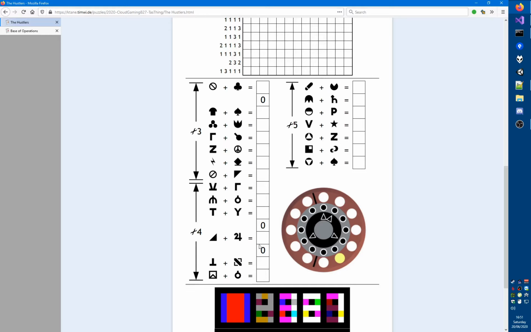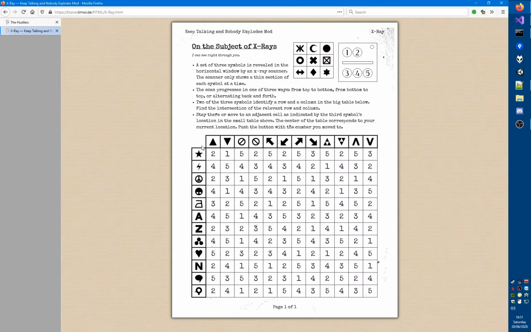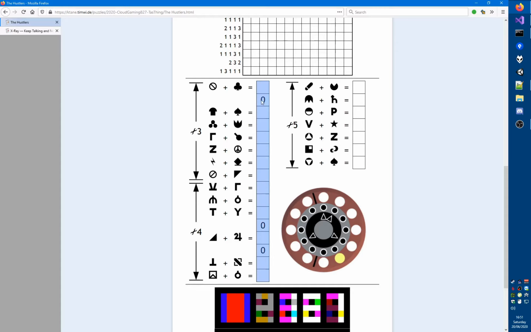And some of the digits are zeros, presumably because of the X-ray manual. So this deals with the X-ray module, and as you can see, if I put a different rule seed in, I get different symbols. But none of the values in the table are zeros, so that's probably why the authors put these zeros in there.